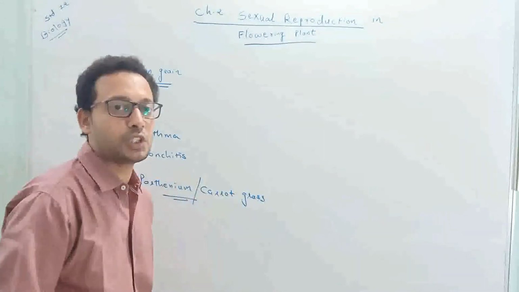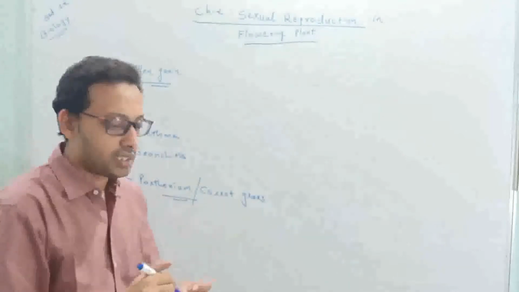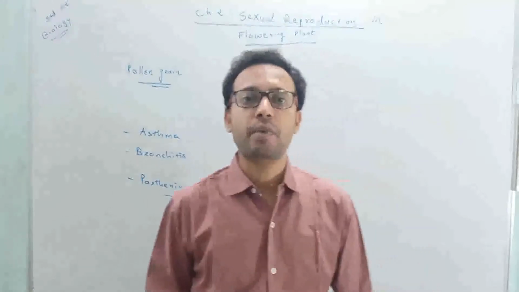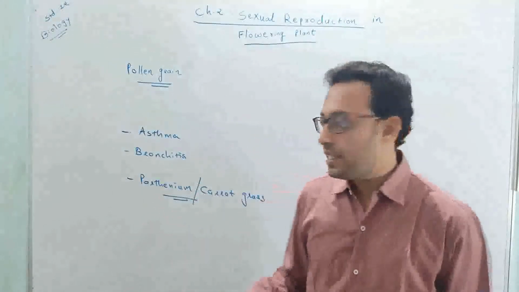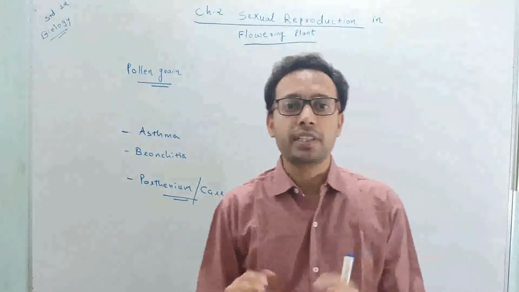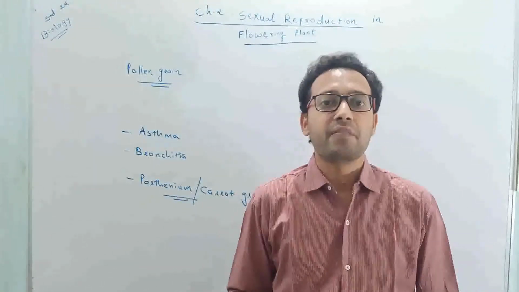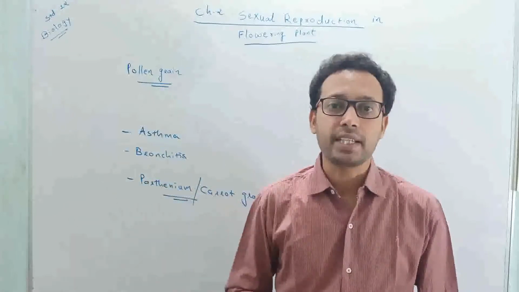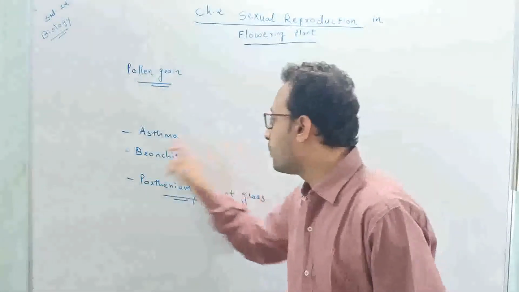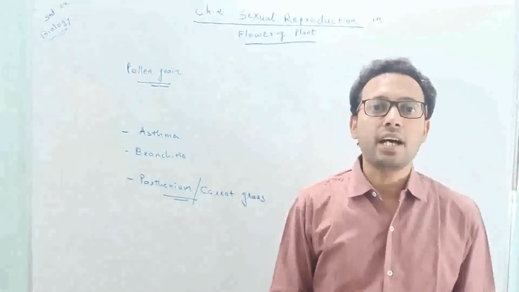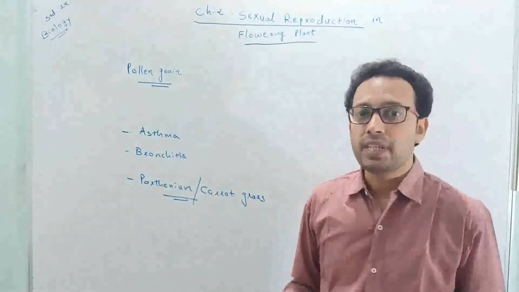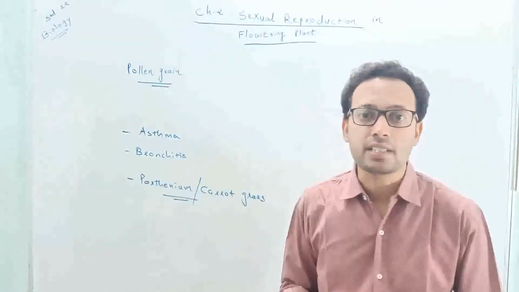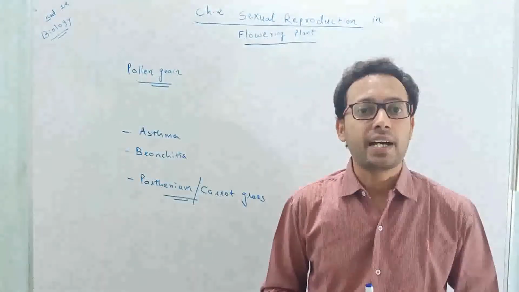Clear? The pollen grain of this plant, Parthenium or the carrot grass, is highly susceptible to cause respiratory disorders like asthma and bronchitis. The pollen grain of Parthenium or the carrot grass usually did not originate from India, but when we imported a semi-dwarf variety of wheat from the United States, this pollen grain also came to India as a contaminant, and now we have such plants in India, Parthenium and the carrot grass, that release the pollen grain in our atmosphere.